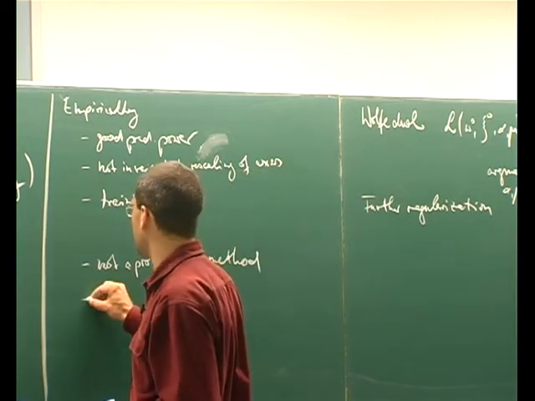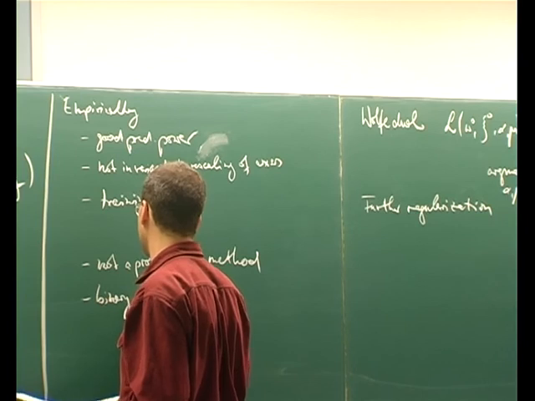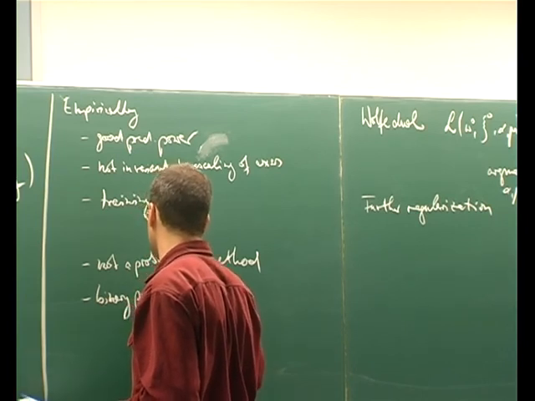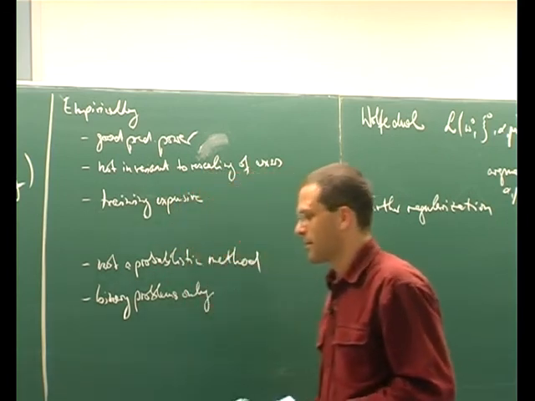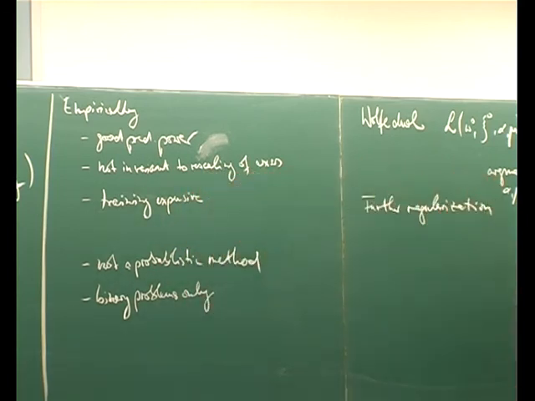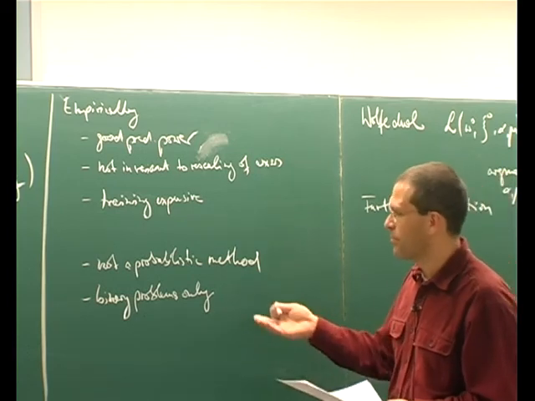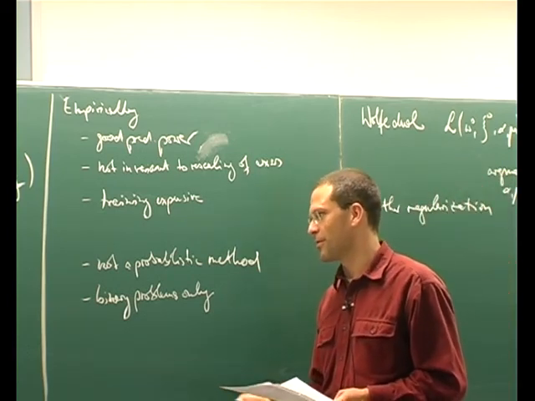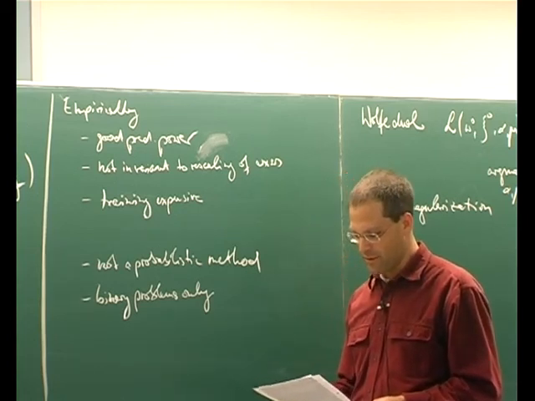Another major limitation is that out of the box, it's applicable to binary problems only. So if we want to do digit classification, then I have to train, for instance, 0 versus all, 1 versus all, 2 versus all, and so on. Other approaches have been proposed, but the basic SVM only works for binary problems.